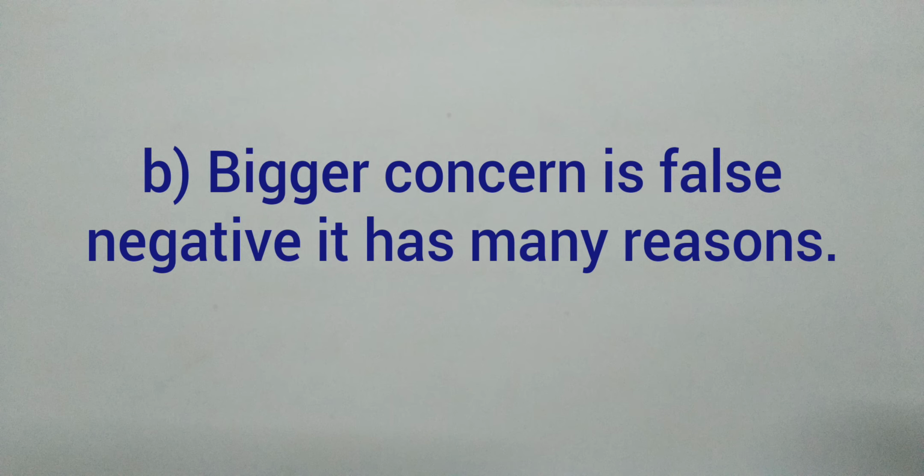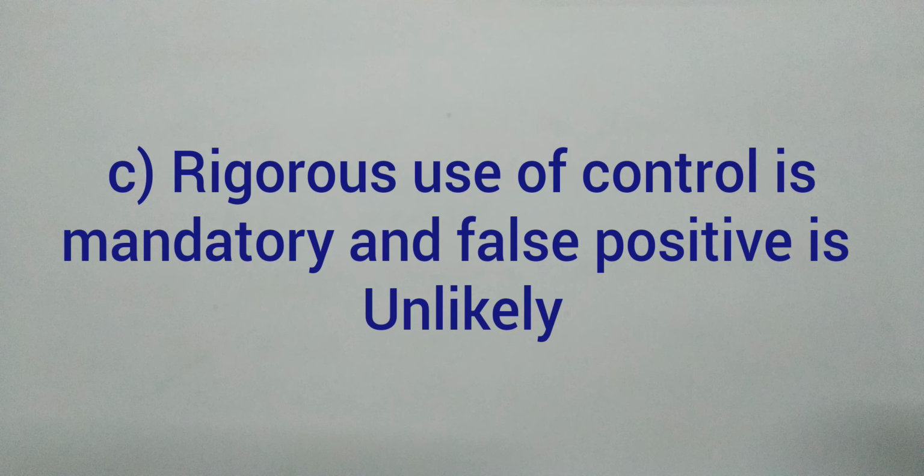The bigger concern is the false negative, and it has many reasons. A false positive result is unlikely because the RNA will be amplified only when it is present. So rigorous use of controls, both positive and negative, is mandatory, and they should be compared with the sample result. False positives occur in very few cases, mainly due to contamination of the sample from a positive sample or mixing up, and that is very low in number.